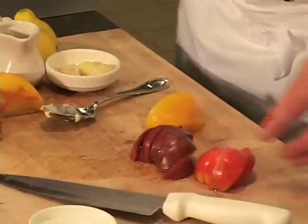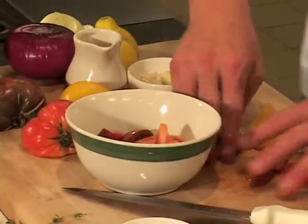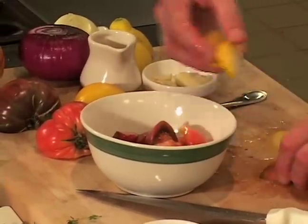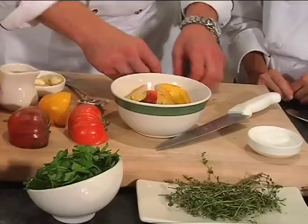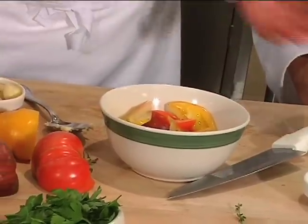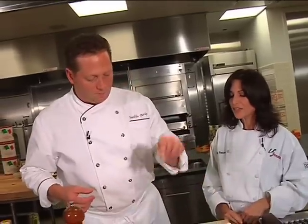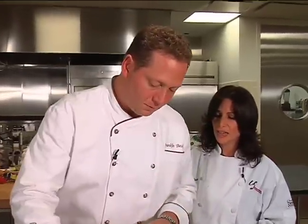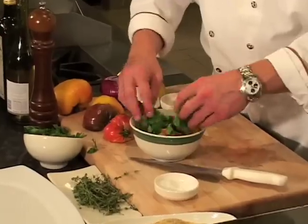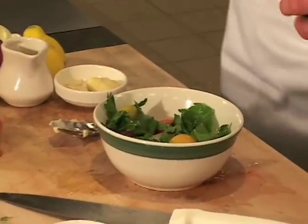It is, and it comes from an heirloom seed or seedling, and there are different varieties. Some yellow, some red, some crimson. There are different shapes and sizes. No two tomatoes are ever going to be the same. And it's all about flavor here. Is the flavor very different depending on the color variation? Sure. The amount of sugar content in the tomatoes is going to vary. All of that's going to vary.